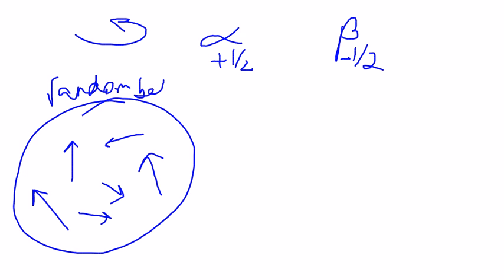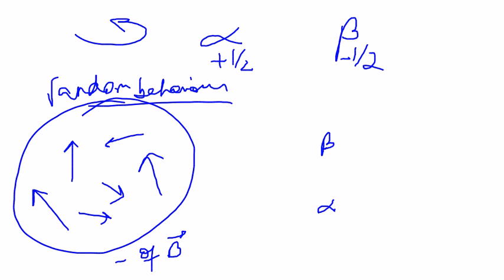Random behavior. And this is in absence of magnetic field. On the other hand, now when you apply the magnetic field, then you are going to align these small tiny magnets in one of the two energy states, or one of the two directions, one which is the alpha spin and the other which is the beta spin.